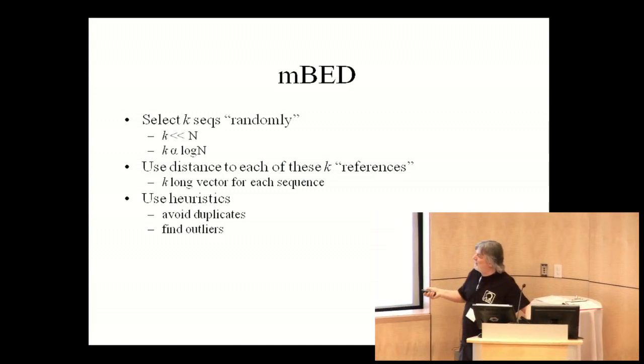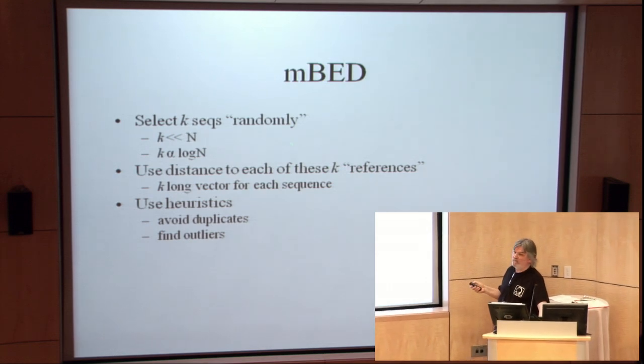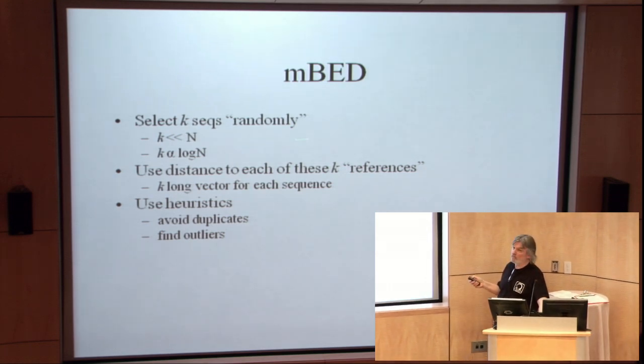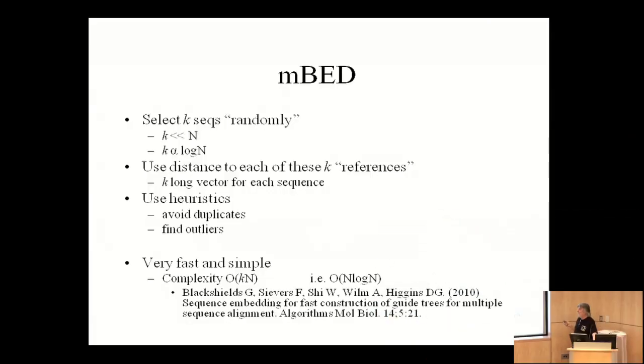We did this in order to make the paper look more intelligent, make the paper look clever. It turns out, if the data set is big enough, just randomly works fine. Okay, it doesn't matter if you've got duplicates, and it doesn't matter if you've got outliers. If the data set is big enough, if k is big enough, it really doesn't matter. Anyway, ultimately, that gives you an n log n clustering method.